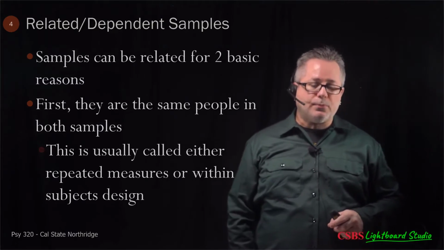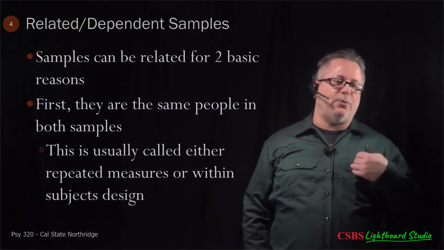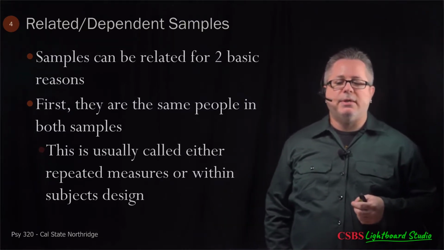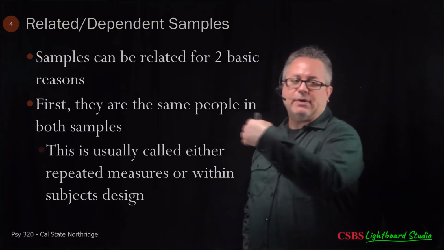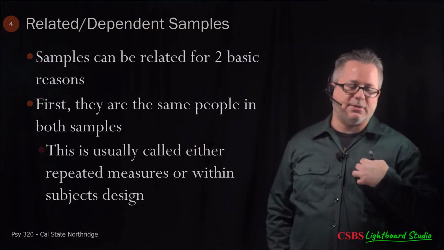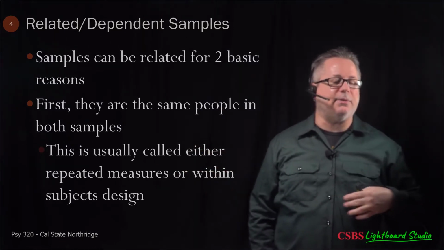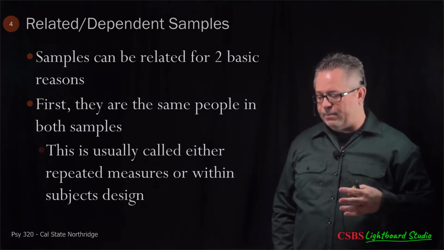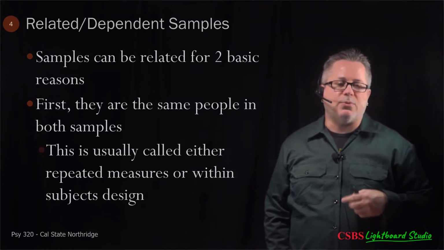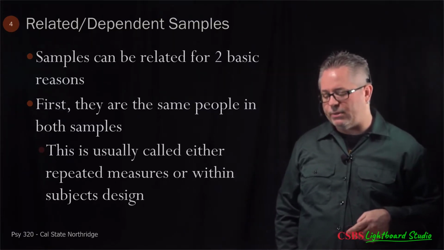It's called within subject design, and it's fairly simple to think about. If you do something and have me do a pretest of some sort, and I then come back and do the same test again, well, my response at the beginning is going to be related to my response at the end. So I can't treat them as independent responses. I can't treat the responses as two different sets of independent samples. So we have to address the fact that it's from the same people and that those responses are related.